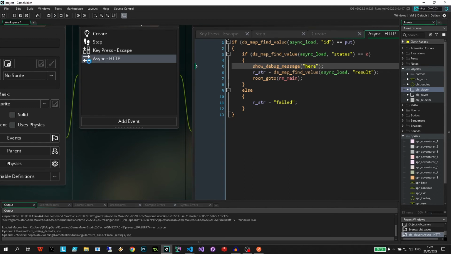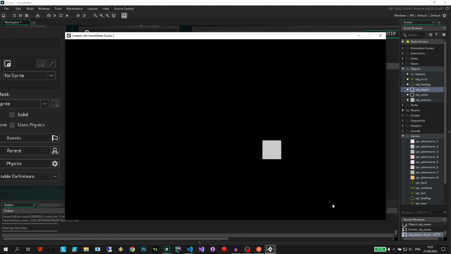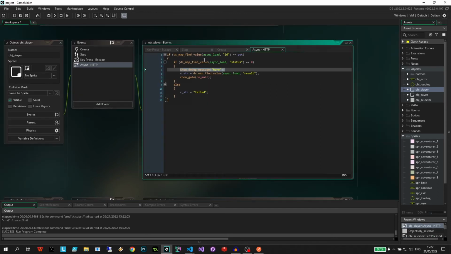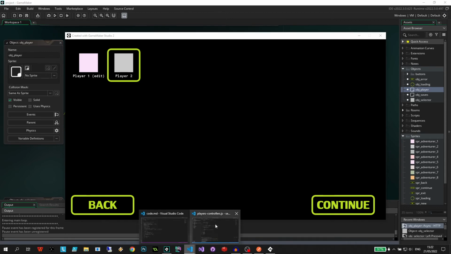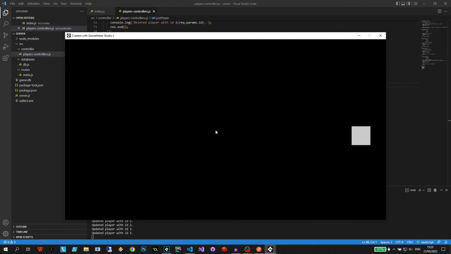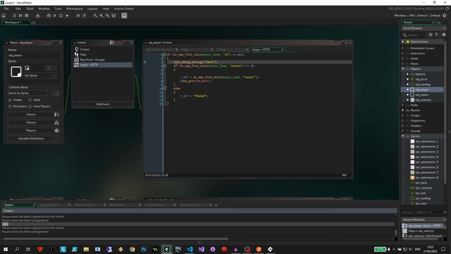Save that, let's fire this up again. We'll watch our console at the bottom, our output. Continue, let's do 2 again. Escape. Look, see, it's not even getting here. Let's try it up here. Continue, I'm gonna put the server in the background. Okay, at least we're saving our position. Let's go bottom right, escape. Nothing here. Okay, look at that, we got it here, which means we're getting here.